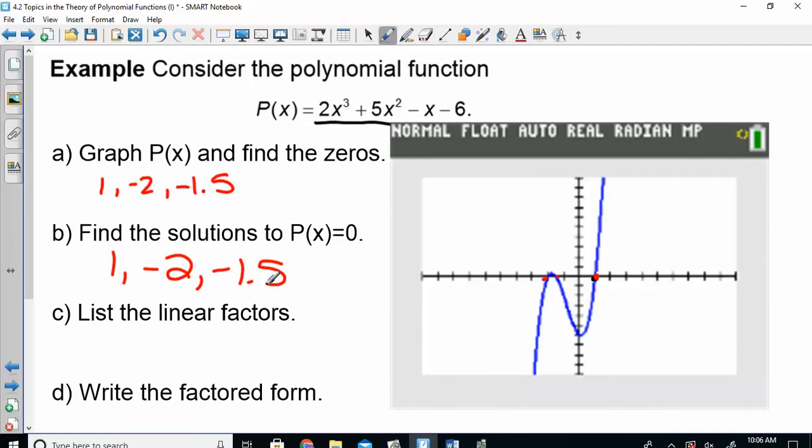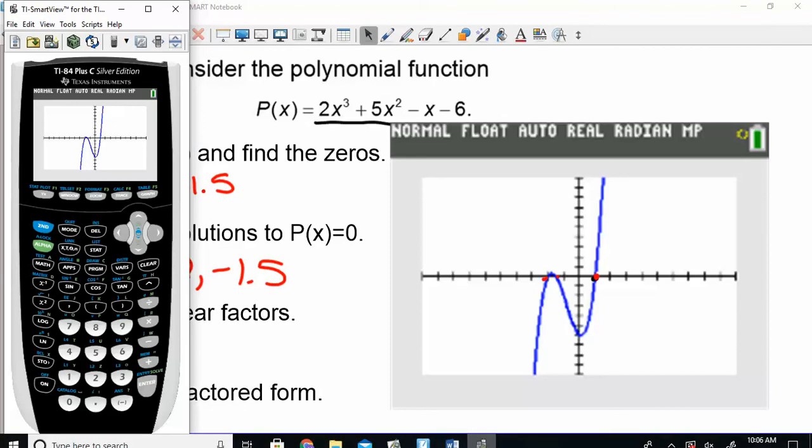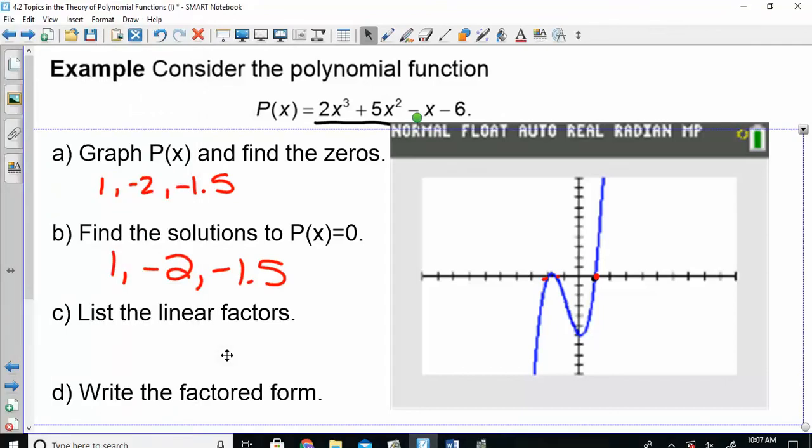Wait, where did the negative 2 come from? It hit here at -2. It's just really kind of hard to tell from mine. If I zoom in a little bit on my graph, it should make it better. So we hit the x-axis at -2, -1.5, makes sense, and +1.